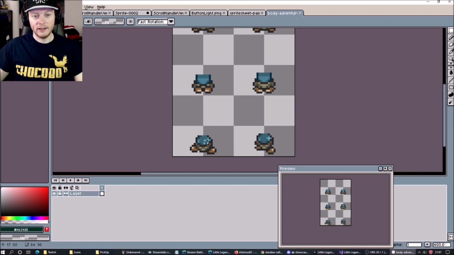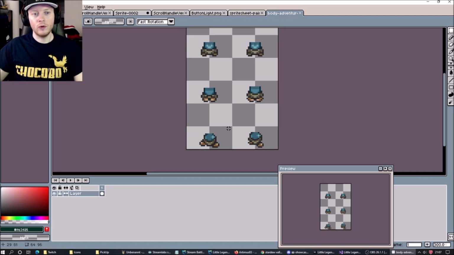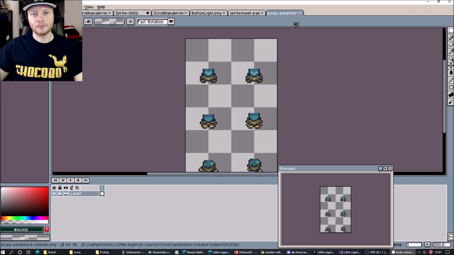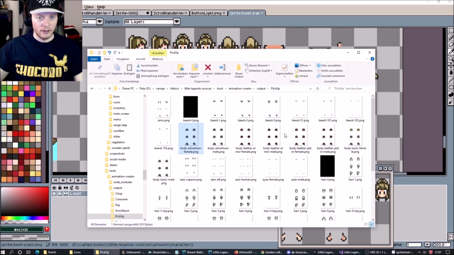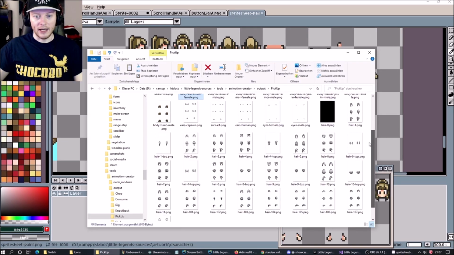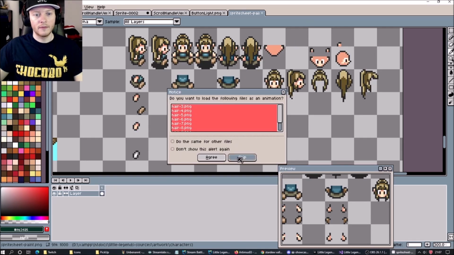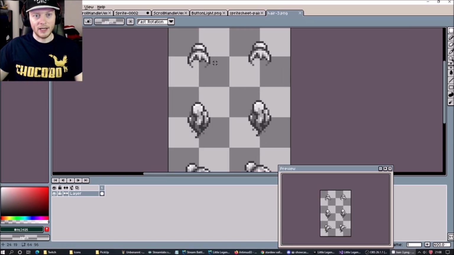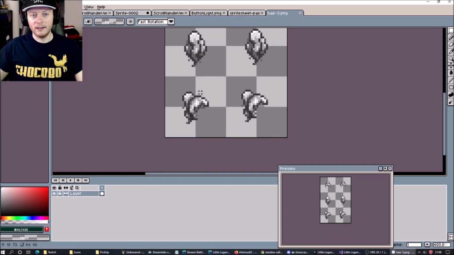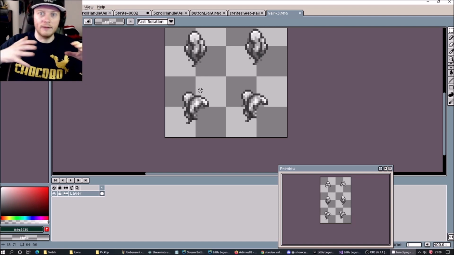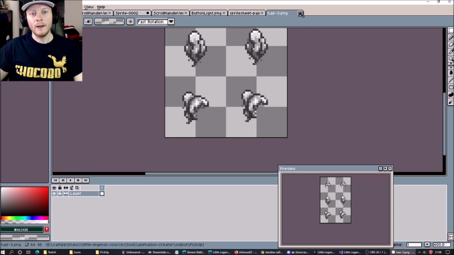Or we can take a look at one of the hairstyles here. And when we open up this image, we can see that the position of the hair is being adjusted by the animation creator to show how the character is moving up and down, or for the sideways animation, it's a horizontal offset. So you can see how the character is reaching down. But all of these different layers are yet separated to be recombined later in Unity.